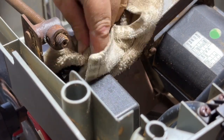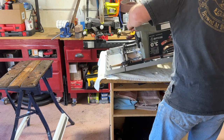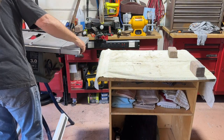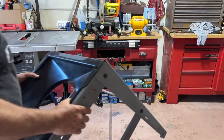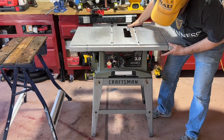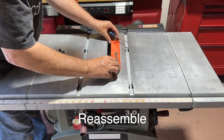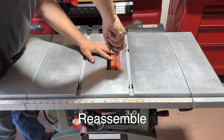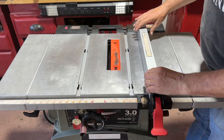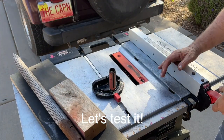All right, well, I'm good with that. I think she's ready to go, meaning I'm going to put her back onto the base. Got a few scrap pieces here. We're going to see how she cuts.